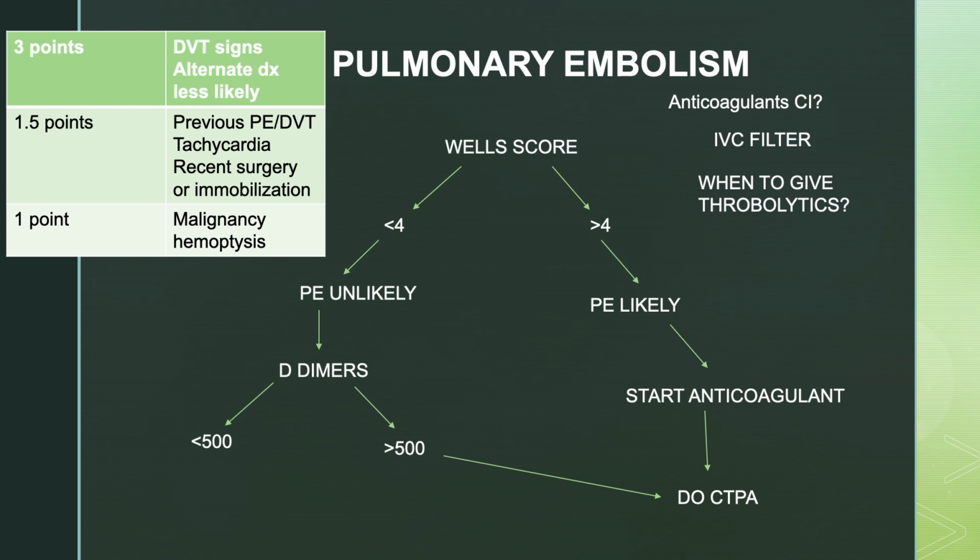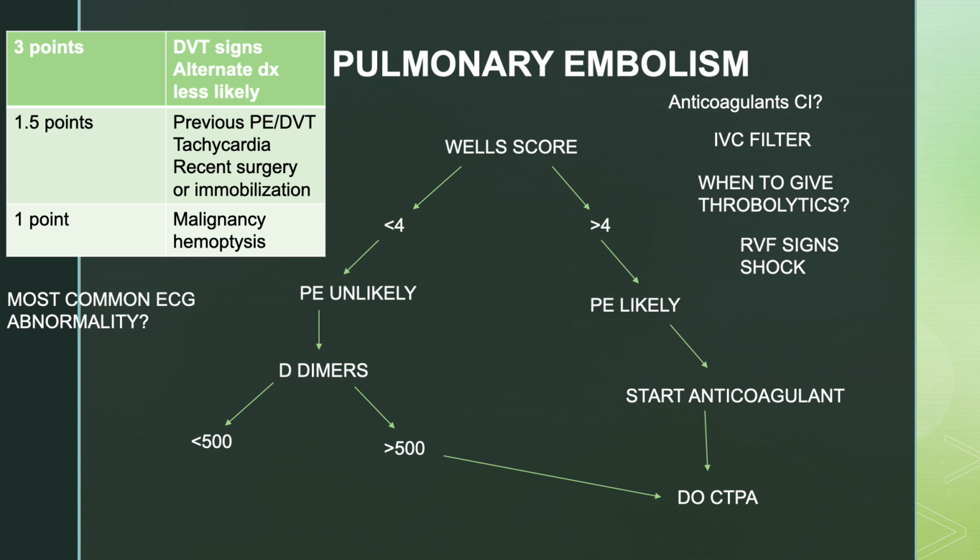So when to give thrombolytics in pulmonary embolism patients? In the question, if they give you signs of right ventricular failure or shock in pulmonary embolism, then you can give it. You need to keep in mind that thrombolytics are contraindicated in certain conditions, like if platelet count is less than 100,000, a recent head injury, recent surgery, or intracranial bleed. In all of those conditions, thrombolytics are contraindicated.